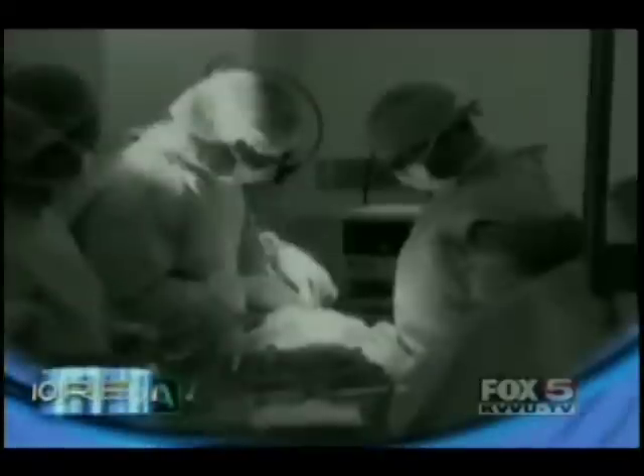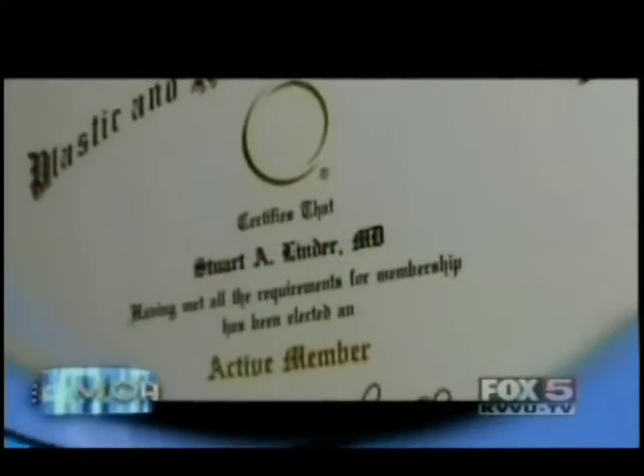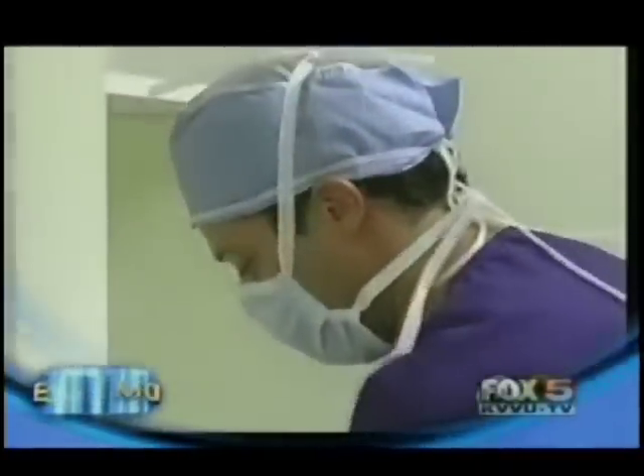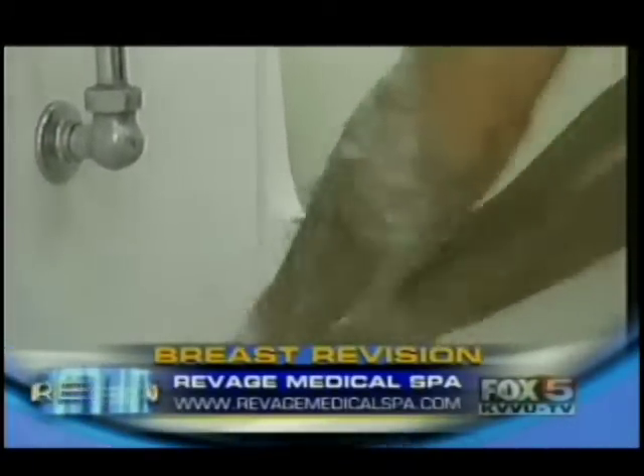If your breasts are mutilated, there is a very significant chance you may never be able to fix it correctly — you may never get the perfect result. So you want to do this right from the start, and that's why the first thing you have to do is find a board-certified plastic surgeon, whether it be in Dallas, Atlanta, Miami, Vegas, or Hollywood. They have to be diplomats of the American Board of Plastic Surgery. That is the absolute minimum requirement. If you don't do that, then you're putting yourself at risk.